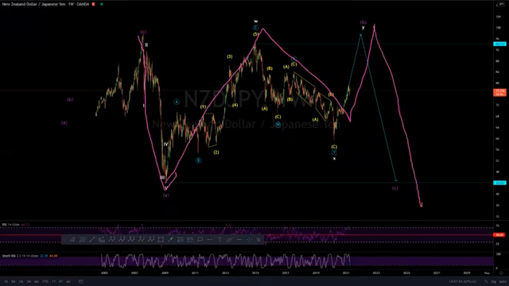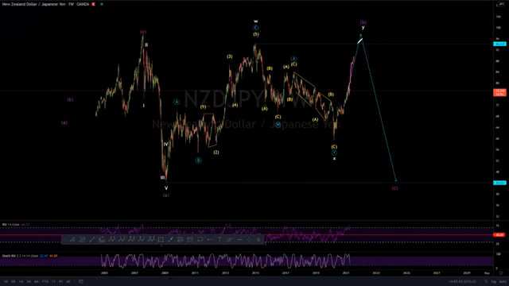So you can see that in New Zealand, we are still expecting that we are going to get this move. Hence, I was saying that I'm not looking at anything other than just buying the yen. So any dips in a 3, 7, or 11 swing, we'll be looking for this move to the upside on the yen pairs across the board.